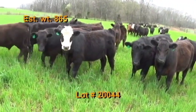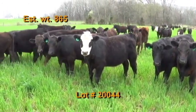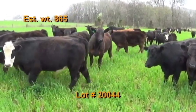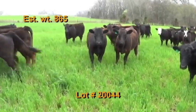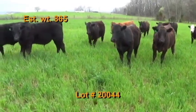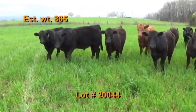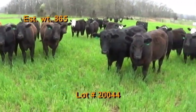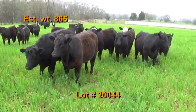They were weaned back in December 2019, and they were home raised by Angus bulls. These cattle are on pasture and hay plus 8 to 10 pounds of corn and distiller's grains and co-op mineral. They've had 2 shots in the neck of Triangle 5 and a 7-way blackleg. These cattle were dewormed and deloused with Eprinex. They've had no implants, and they've been castrated with a knife.